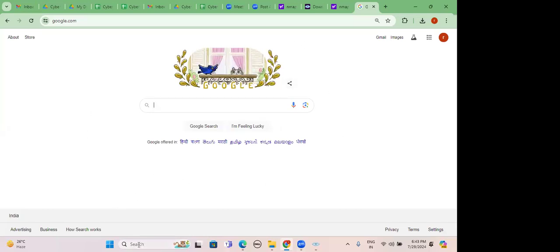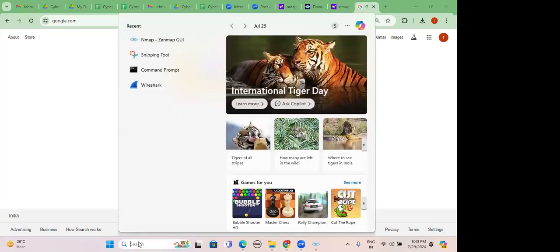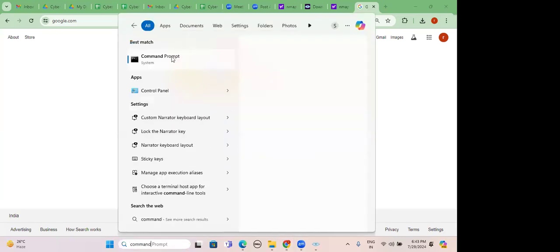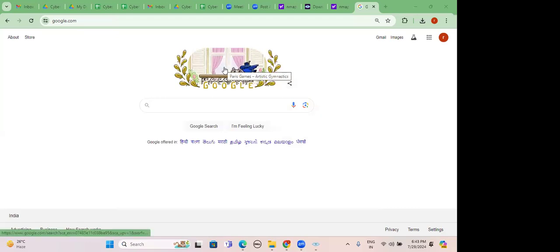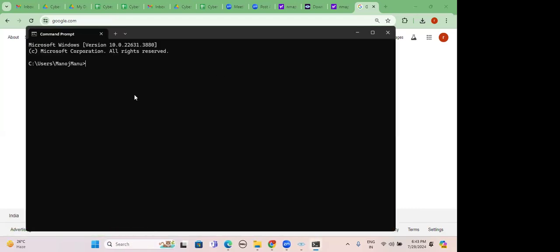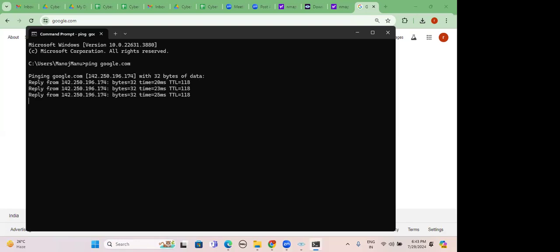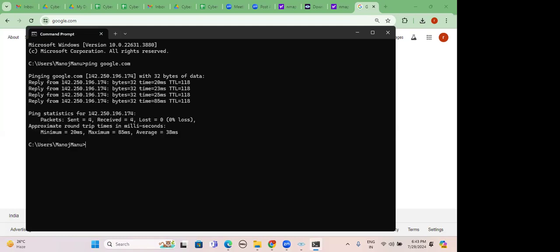Now I will go through the command line interface, CLI. So ping google.com. Is the response coming back or not? Yes, it is coming back from my laptop through the command line interface.